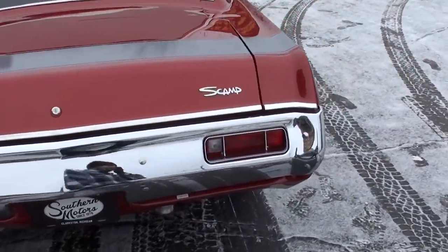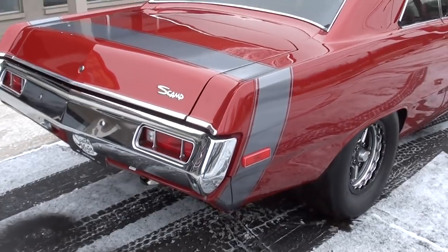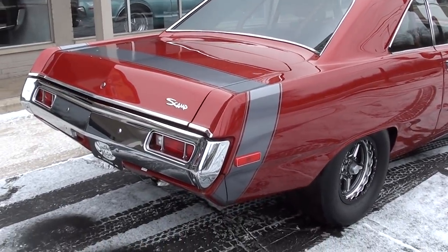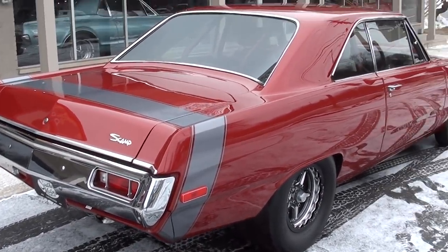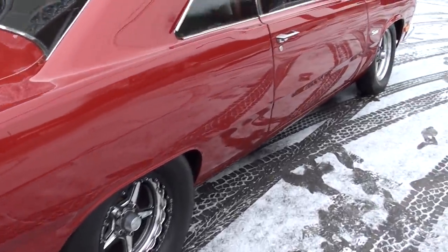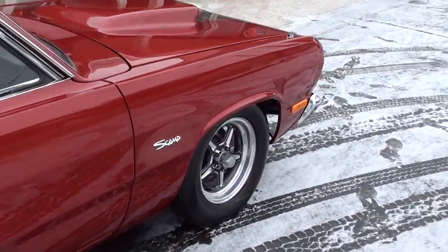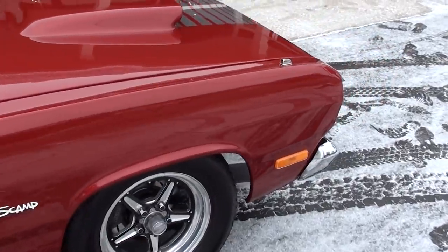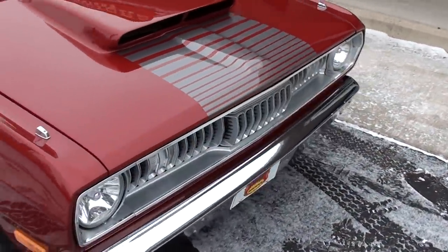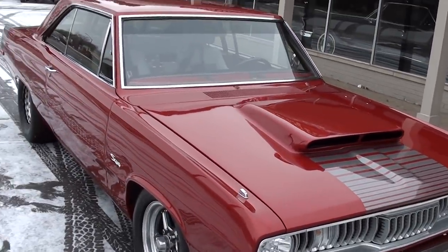It's as nice on the bottom as it is on top. Ton of money spent on this car. He posted that this car will run into the nines and yet you can turn the key and take it to any car show you want to. There's about 1,200 miles on the build. He took four years building it. Somebody commented that Genetti Racing in Connecticut did some of the work, and it is gorgeous.